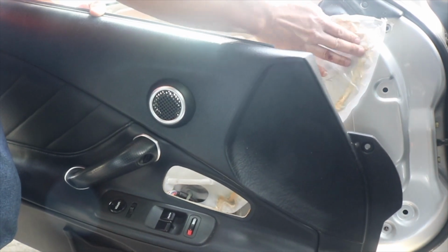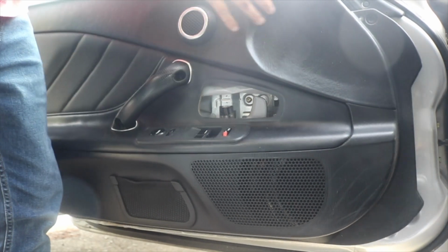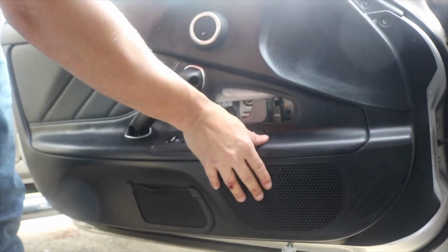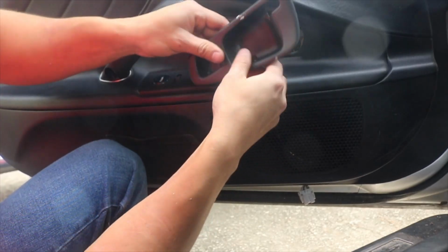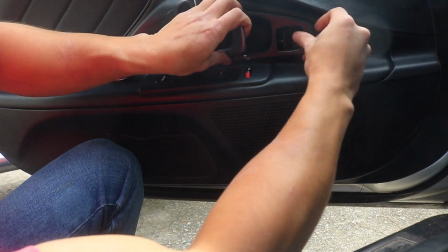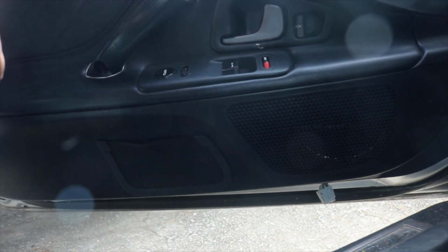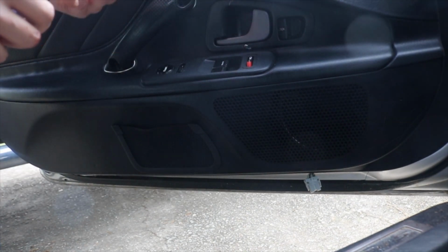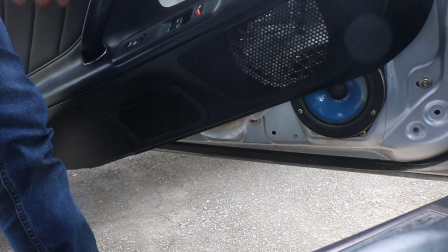I almost forgot to put all this stuff back in. Want to make sure to snap everything in. Biggest key, make sure this hole is pretty much lined up. I want to put this back in as well. Just realized I forgot to put the speaker back in, so hold up. Alright, we got the speaker in. Let's snap this back in now.